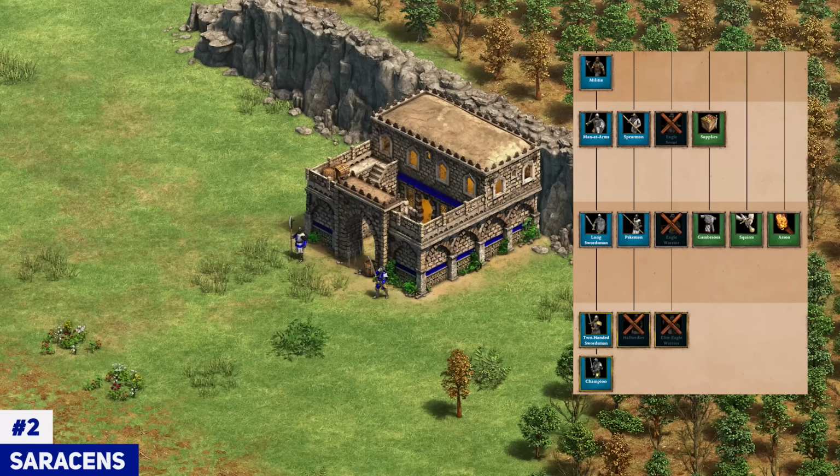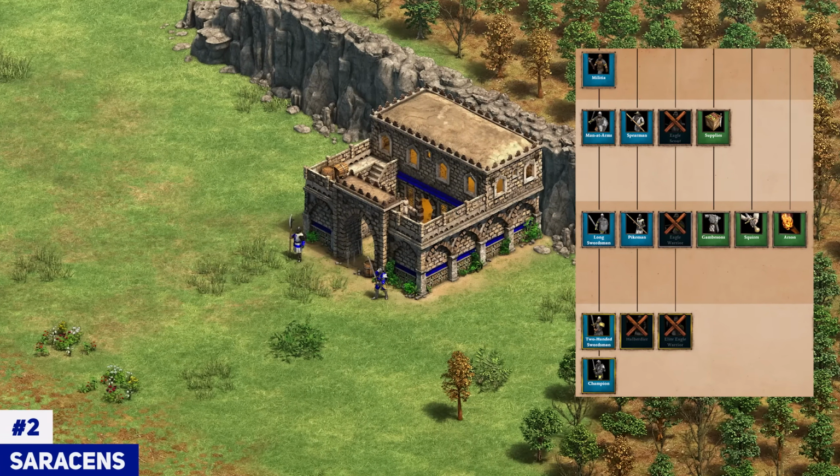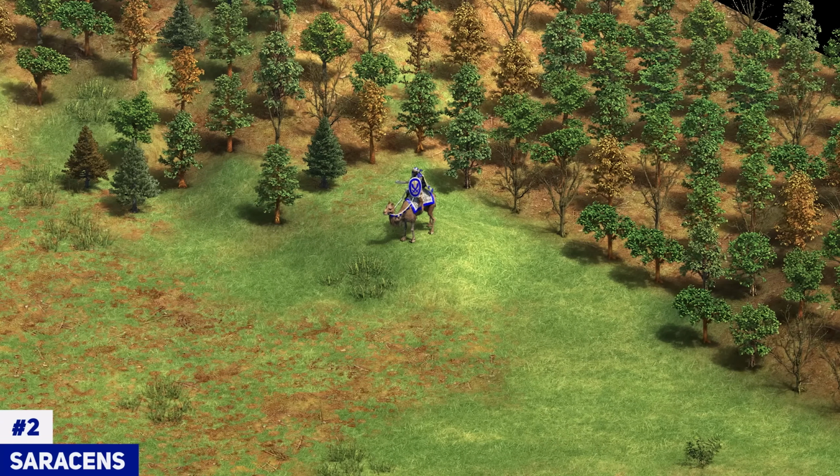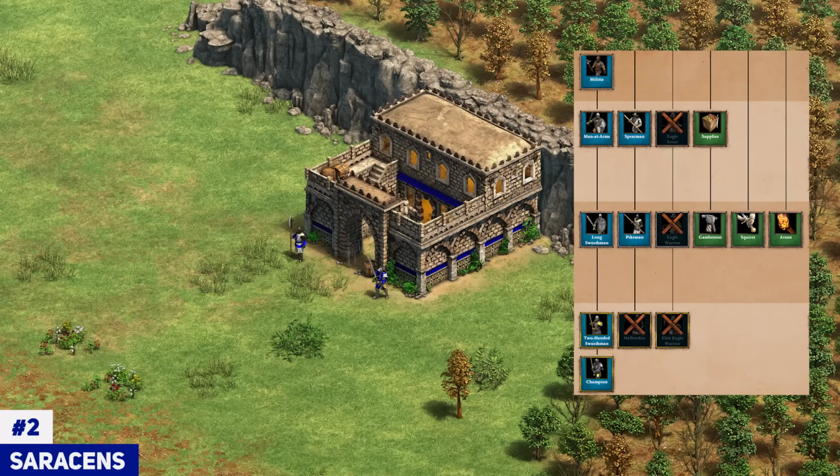How cool is that? Moving on to their barracks, they have literally everything once again, except the Halberdier. But that hardly matters because you get some of the best camels in the game. I can argue that that is even better than generic fully upgraded halbs. And hey, fully upgraded pikemen is not half bad either.